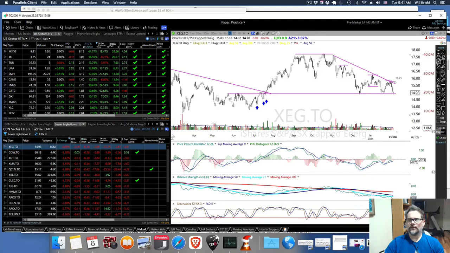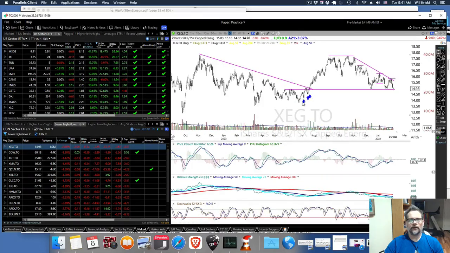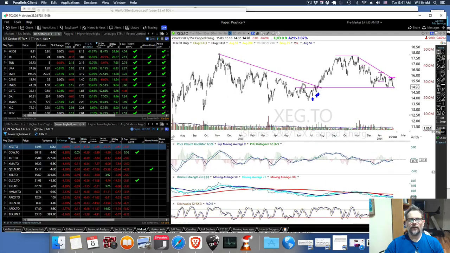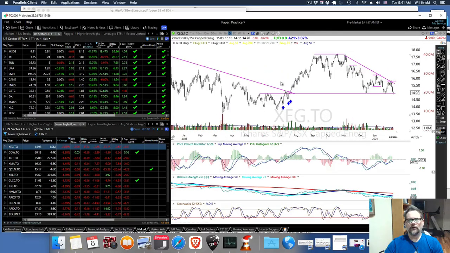So if you were to get back in, you'd want to see, like here, when you break this, I'll pull back a bit. I use the scroll wheel on my mouse to zoom in and out. If we look at this downtrend here, once we've broken that, this is where you start to see higher lows starting to form. So once you break that downtrend and you have these higher lows, you could get in there.